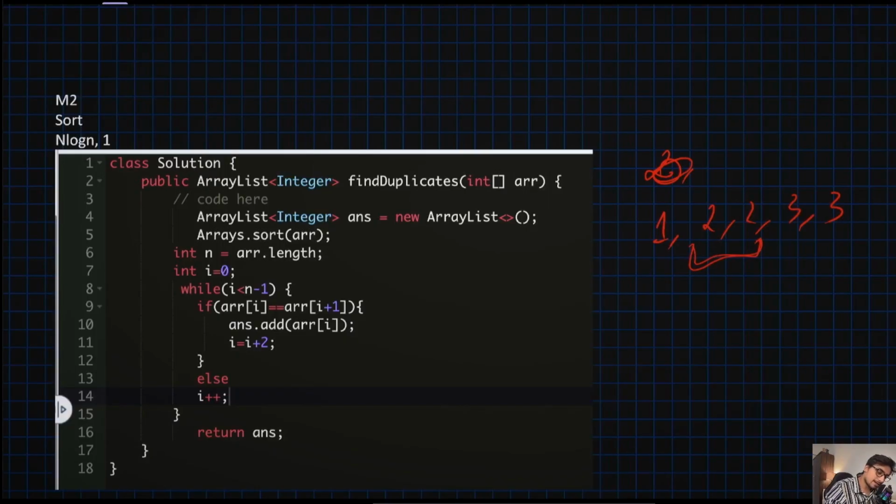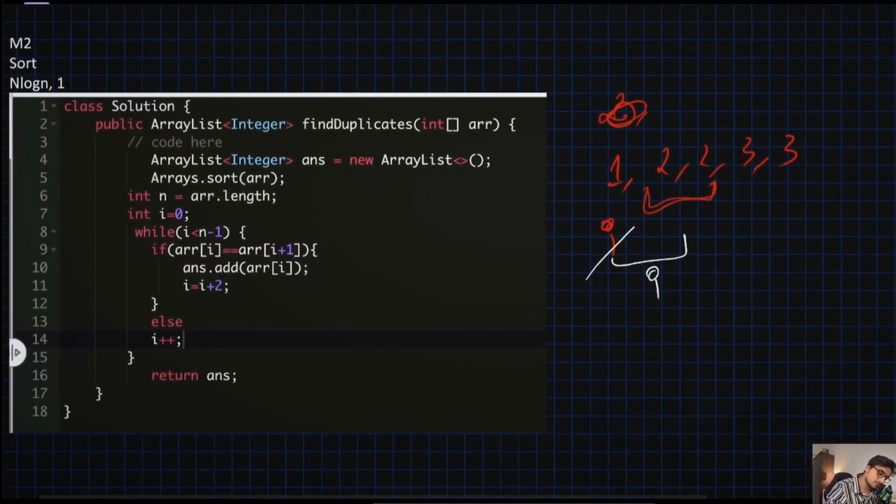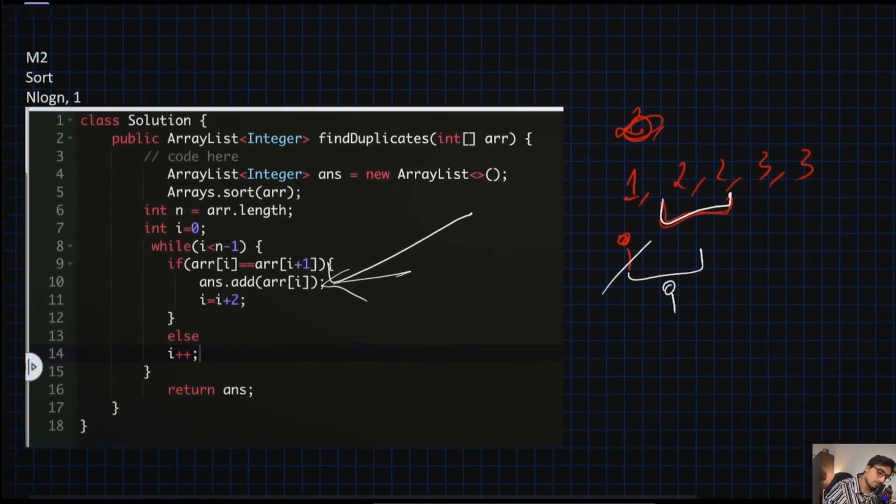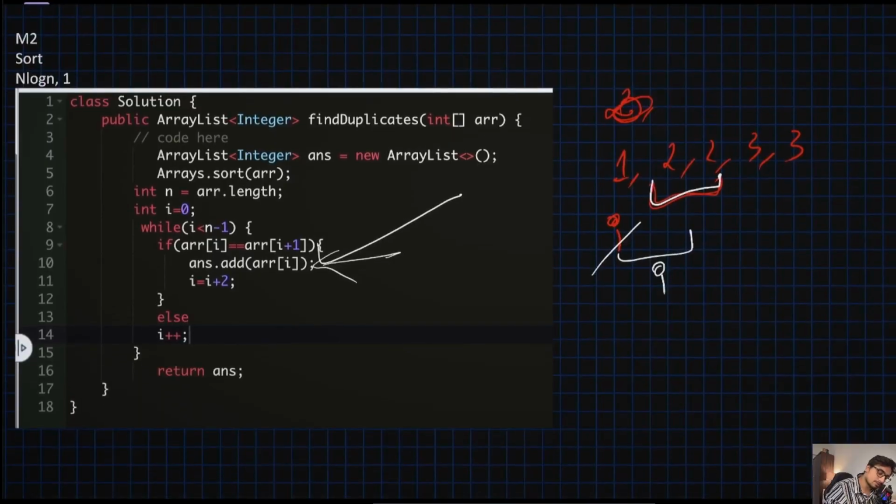So we have our ith pointer pointing at 0, right? And we see if the adjacent element, that is i plus 1, is equal. If it is not the case, then we just move the pointer ahead, that is i becomes at this 2, the next element. Now I check again if the adjacent element is same, it is, right? So we add it into our array list. Here goes our line 10, and we move our pointer 2 steps ahead because that's already been covered.